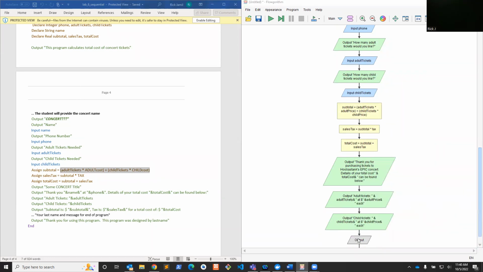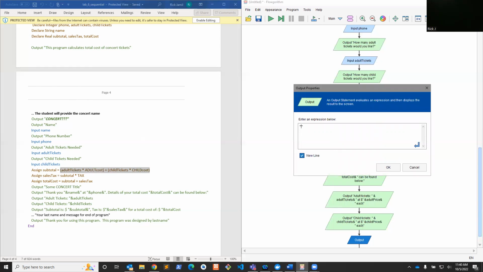Output subtotal is, we have the subtotal variable. Tax is, and then we have the sales tax variable.